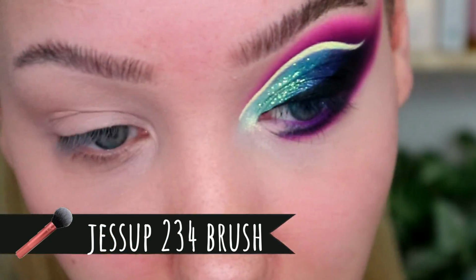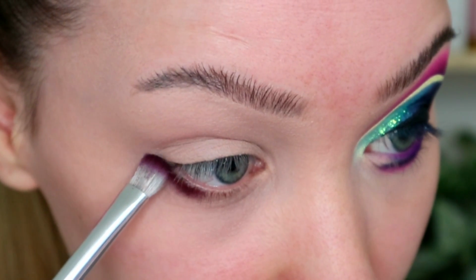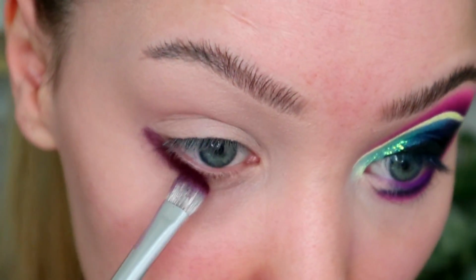And we're obviously doing that big dragged out look, so I like to pop it on my lower lash line first and just build up my shape.